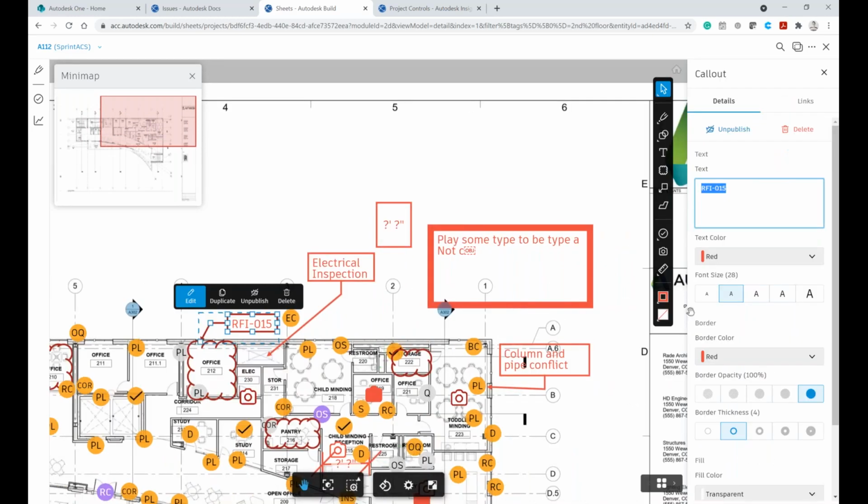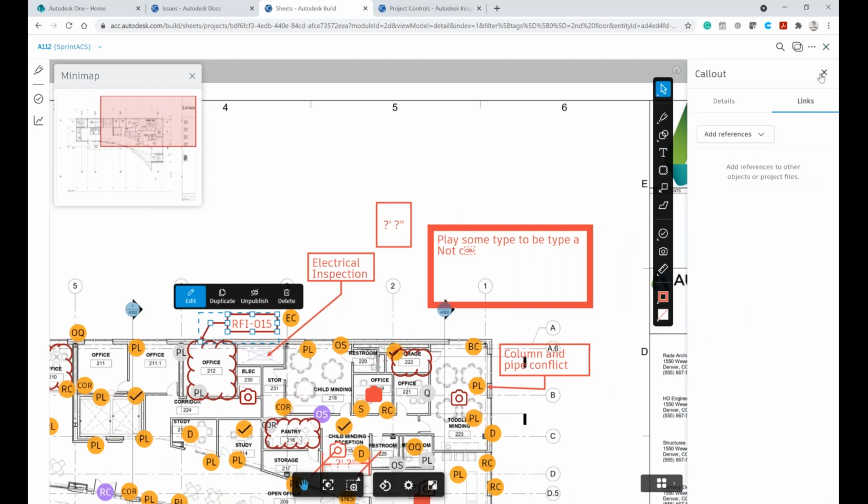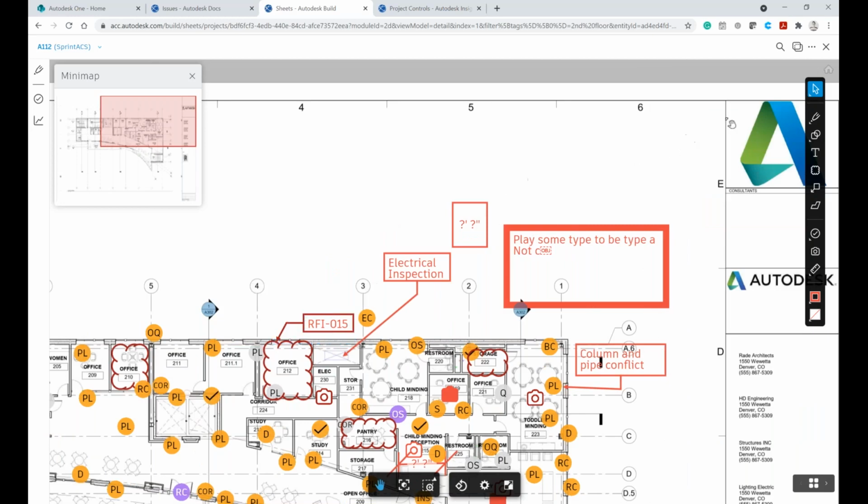So you can actually do your as-built of your RFIs or other items like that and have it linked and go to those references. Once again, you have all these markups, like I showed you before, that you can take clouds, but then you can also take measurements as well. So I can come in, I can do square feet if I wanted to. I could come in and take a measurement this way if I wanted to. All those things can be done from here or the mobile device.